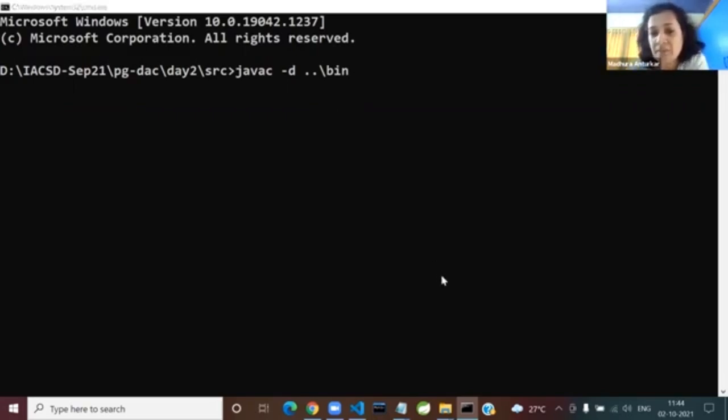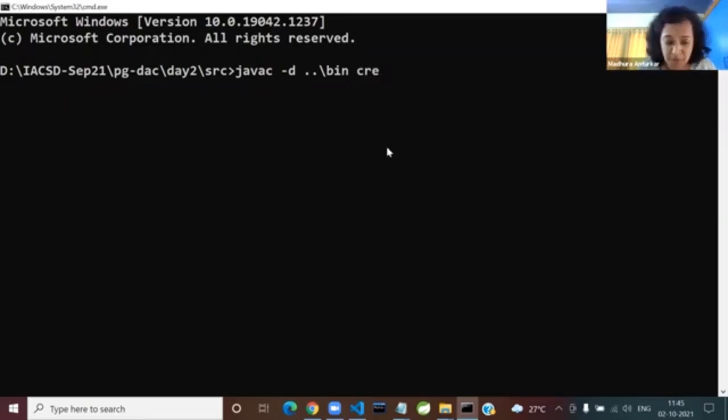So I have a question. Should I compile box.java, create box.java, both or neither? You're absolutely right in answering only create box.java because the Java compiler understands the dependencies. So create box is dependent on box. So the moment it comes to the line, wherever we are creating a box type of reference, it will automatically compile.